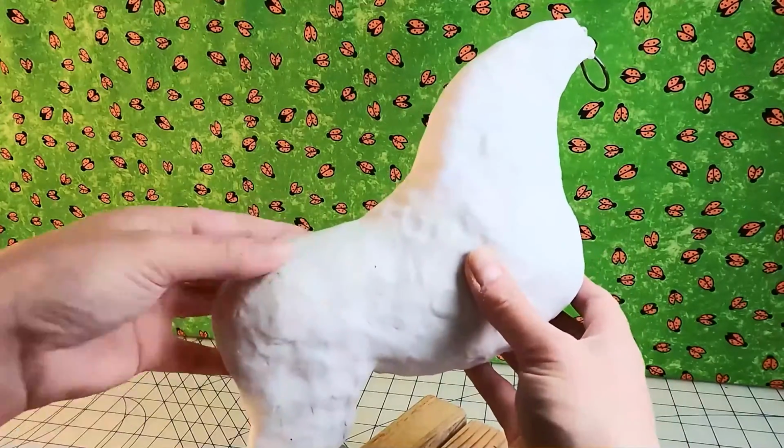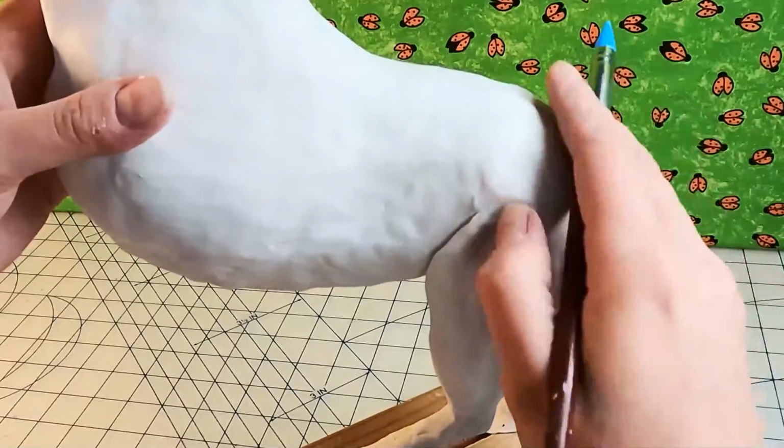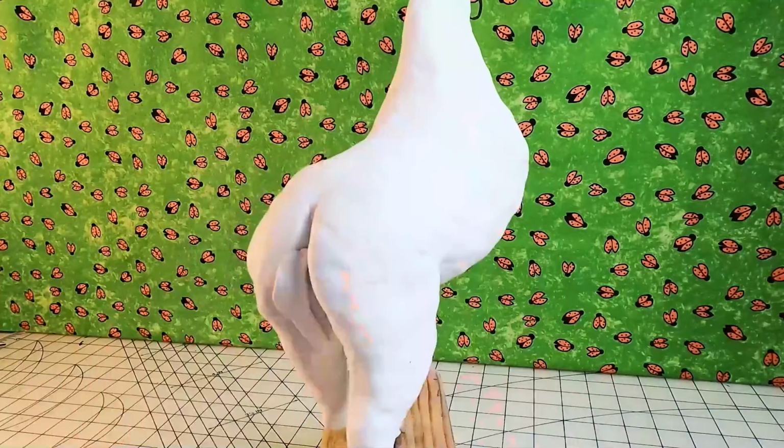While I cope with denial, I'll blend in some rolls of clay to create muscles and skin folds before spending way too much time staring at that beefy badunkadunk.